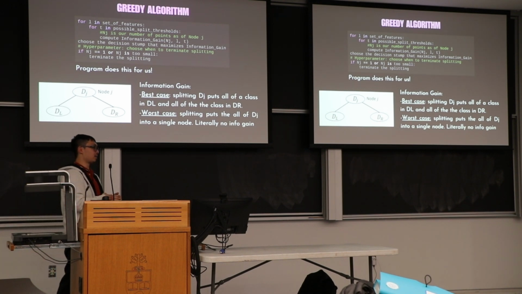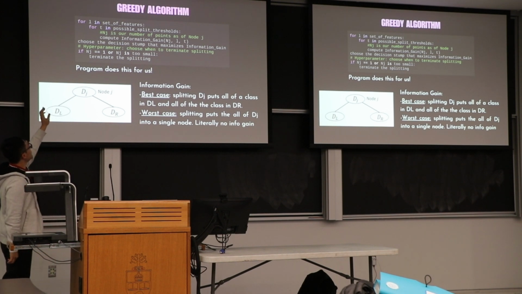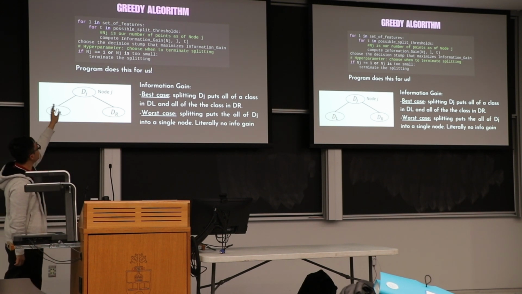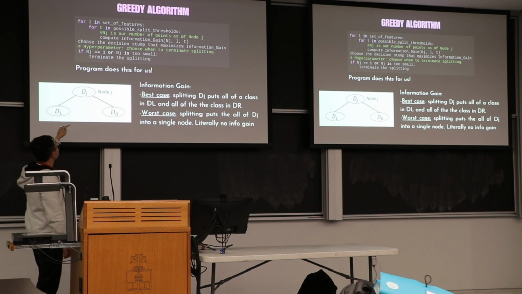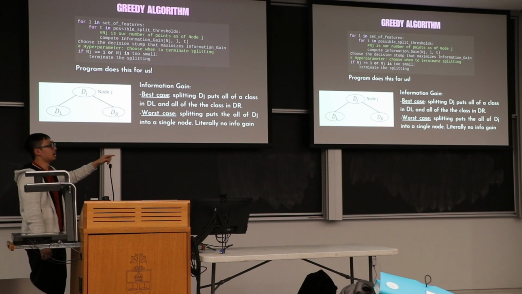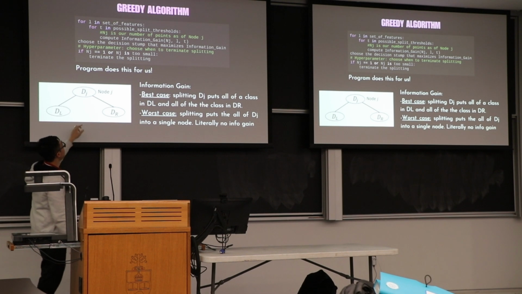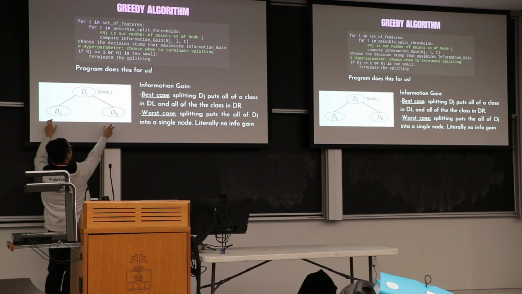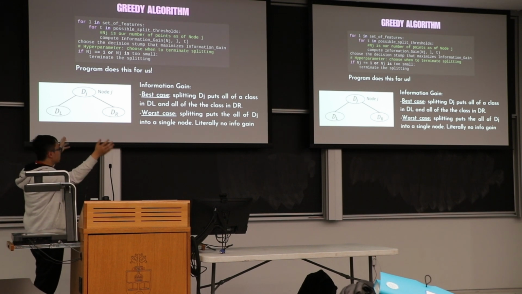So essentially, the greedy algorithm is that. Let me just explain it really quickly. For each feature, and then for each possible split, starting at this threshold, we compute the information gain. Nj represents the number of points at node j. And basically, we're splitting it through the t function, and the t function would be like x less than 5, etc.